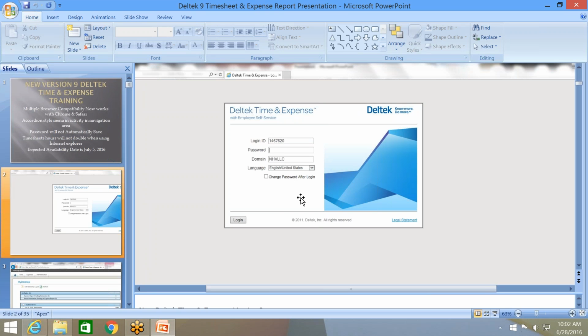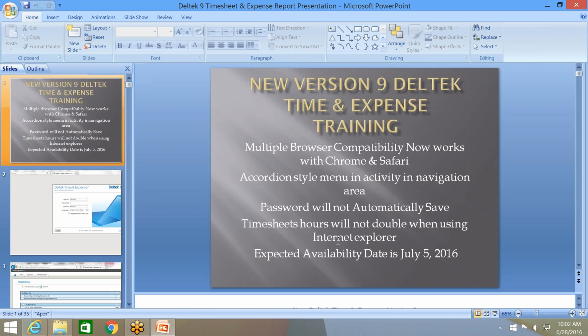Another look here that everybody will see, but it's not going to be active right away, is to change your password if you get locked out automatically. So if anybody forgets their password or gets locked out, we'd still have to email HR to get it reset. Once this function becomes available, we'll email everybody to let them know. There's a lot that goes into making that happen.